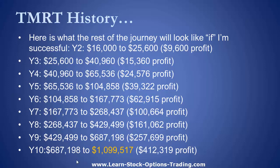So now let me go ahead and move on to my income for this month. This is going to be a different income report than normal because we had a 10% correction in the stock market during the month of February. That is not a normal event. Well, it is a normal event, but you probably want to know, well, how did he survive a 10% correction? Did he lose all his money? So I've actually broken this income report up into about 3 parts.